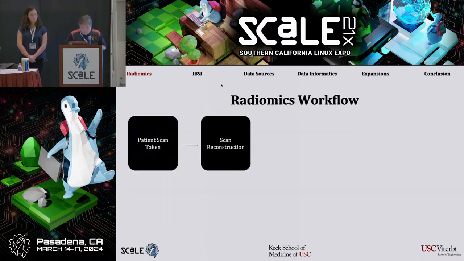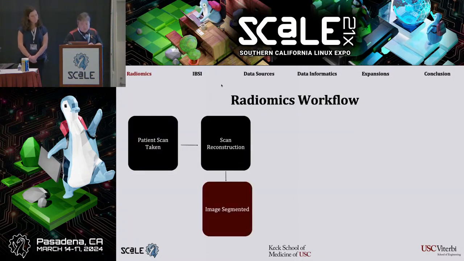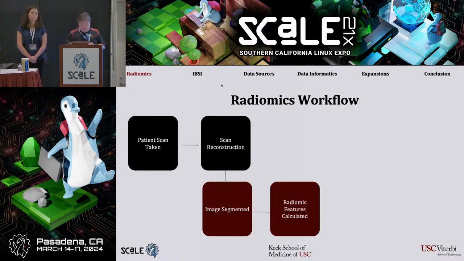And we'll just go through really quickly the workflow. We talked about patient scanned, and then there's a reconstruction. For the radiomics workflow, we take that reconstructed image, and what we can do is then start doing things like image segmentation, meaning that we pick the area that we want to look at. For example, we want to look at a tumor or an organ. That doesn't just magically separate itself.